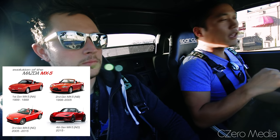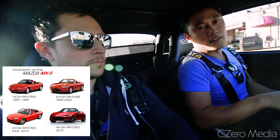But we're gonna take this NC for a spin today, which has been fully built, got his own turbo kit on it, and it's estimated to be making around 400 wheel-ish? Yeah, I'd say right now, probably somewhere in the realm of 400. We're still working on the calibration. Which is insane, out of a cute, innocent-looking Miata. We're gonna take it for a spin, give quick feedback on what the car feels like, and talk about Fab9Tuning as well. Cool.